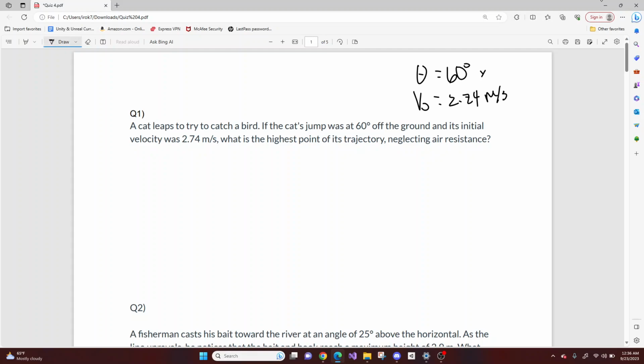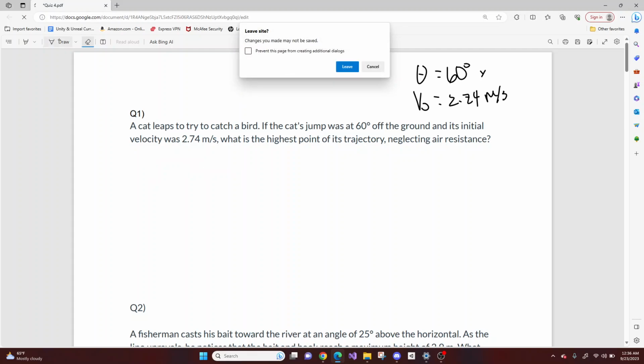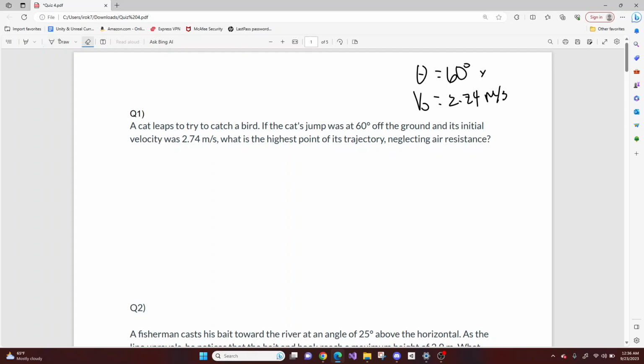Well, if you know projectile motion and you know the formulas right off the top of your head, you should know that v naught squared times sine squared of theta over 2g should give you what we're looking for, which is the apogee. If you know that, this is literally just plug and play, and you'll get your answer. Let's say you don't know that, or let's say you do know that formula, but you don't know when to use it, or why we use it, and how we got it.